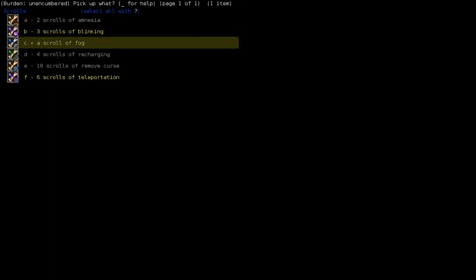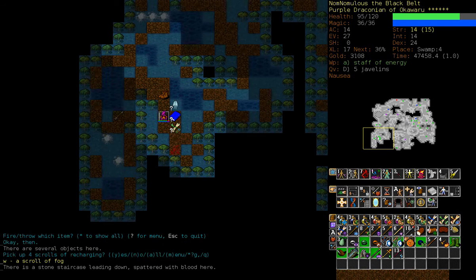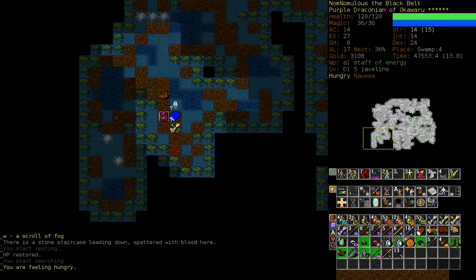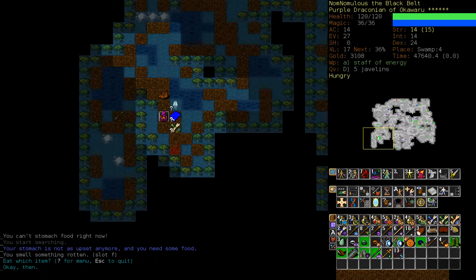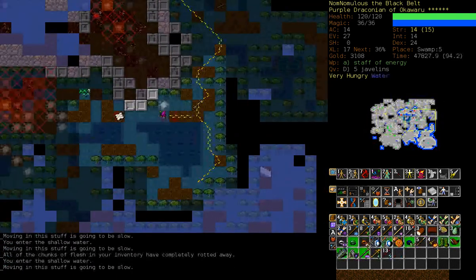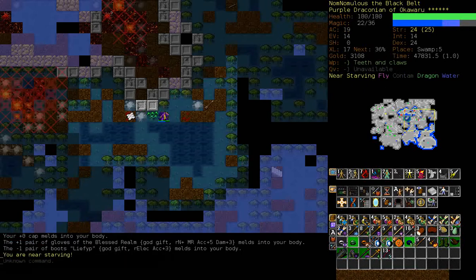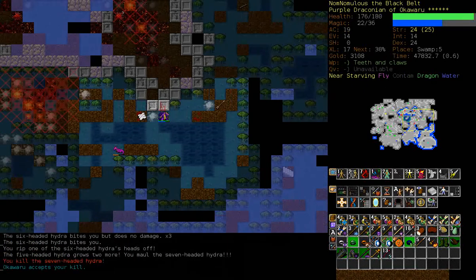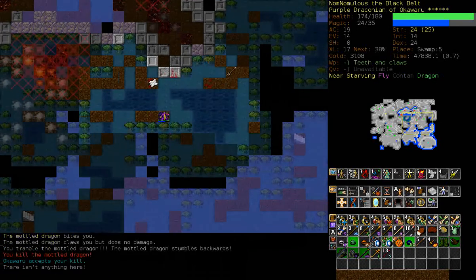What's the point of taking a single blink scroll? It's like a guarantee that you're going to lose it. I'll take a fog scroll to potentially protect me from being burned, because that's really the one scroll I would need to use in that situation. Am I still wielding the Hunger Staff? I am. Good. Okay. Dragon form. Enter Dragon form. Sticky flame. No sticky flame. Good.